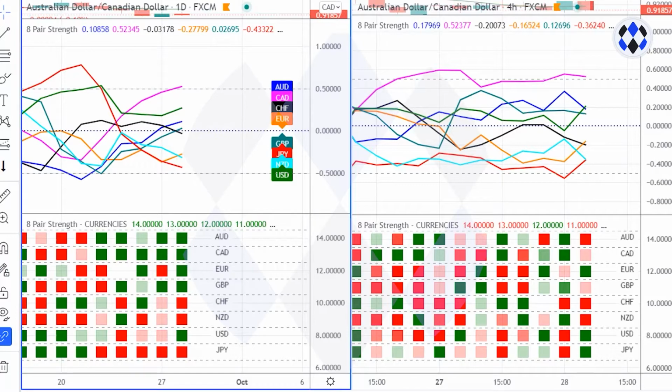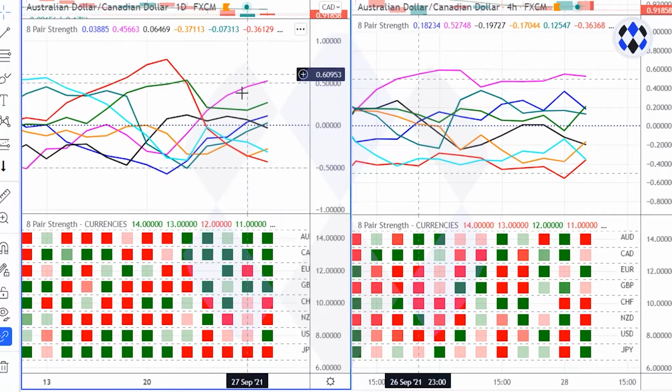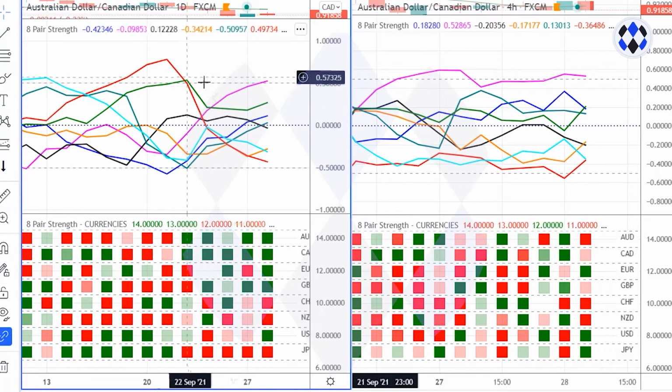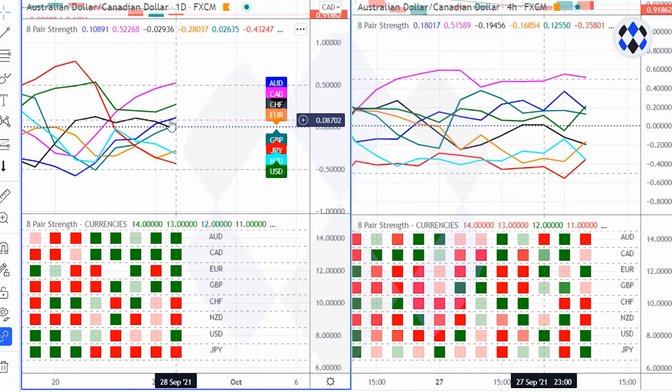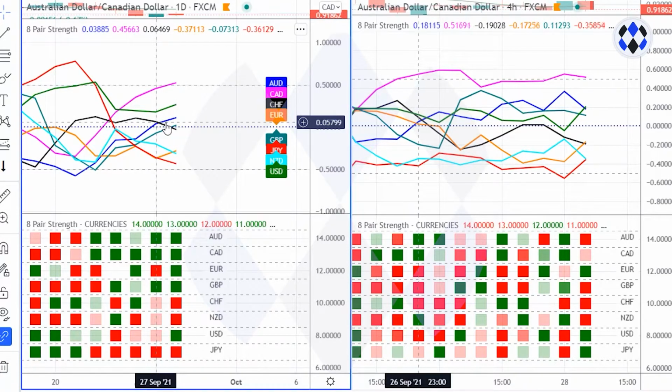Now first of all, as always, we're looking at the spaghetti chart here, which is showing the relative strength of each and every one of the major 8 currencies. Meaning that if, for instance, the blue line here, the Australian dollar, is moving up, it means that it is primarily stronger towards all of the other 7 currencies. And since we do want to trade currencies that are strong towards someone that is weak when we are going long, and of course we want to trade a weak towards a strong when we are going short, this is a very good scenario to look at.